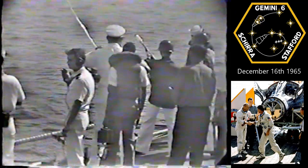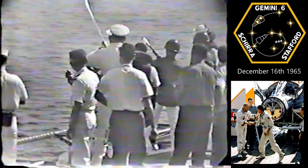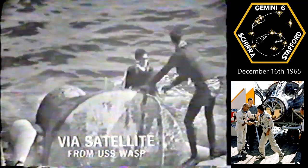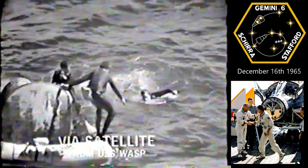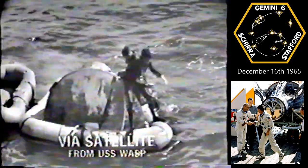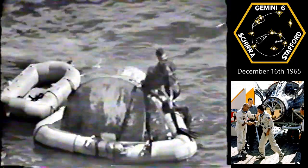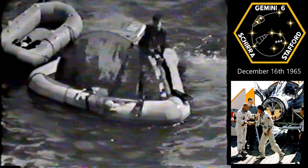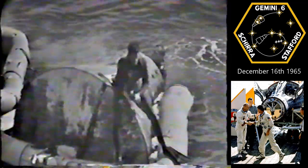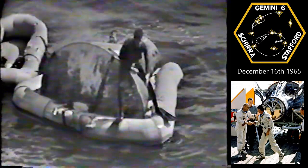This man is firing a gun that fires a line across to the spacecraft. I assume that's the gun. Yes, he just fired it. Perhaps in the background you heard an explosion. That was the line gun firing the line out to the spacecraft. It fired directly over. It was a beautiful shot. They have the line aboard. And now the three swimmers are hauling the line in. He's got a thin line, hardly bigger than a string, which then pulls over the heavier line. Drawn alongside the carrier. The carrier is now dead in the water. Just about dead. It's probably moving at just a couple of knots.